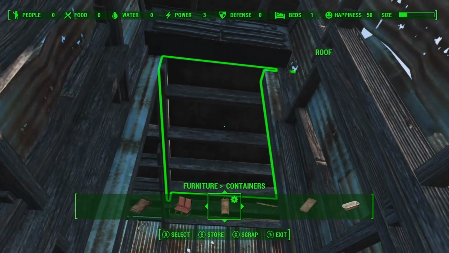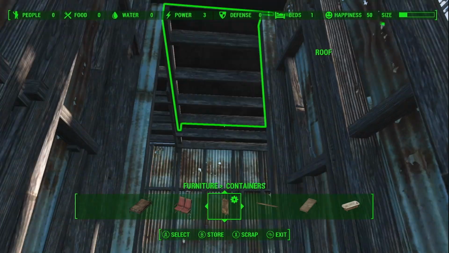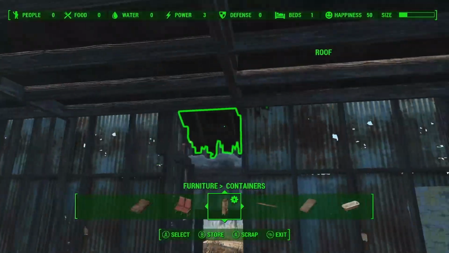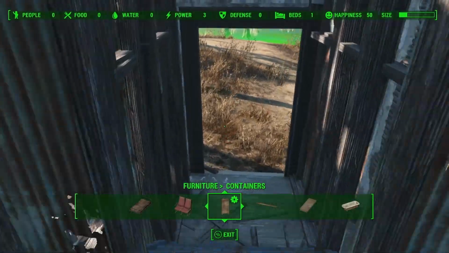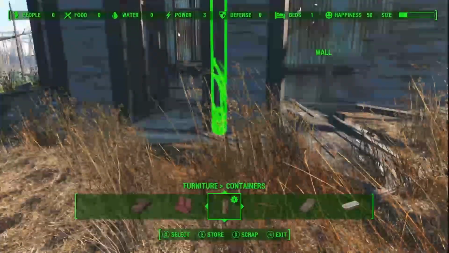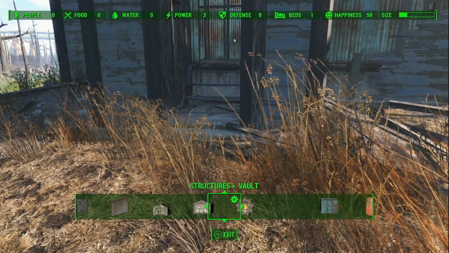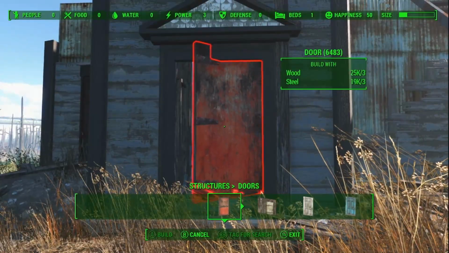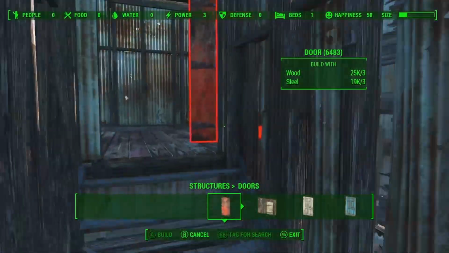Let's see. Oh, that looks a whole lot better. That looks very nice. So, now we've got this place all roofed. And that is nice. Let's go ahead and see if we can fit doors on here. So, I was looking at the doors. Sometimes some of these things will let you put a door in. Some of them will not.